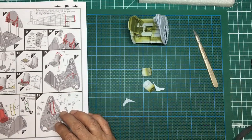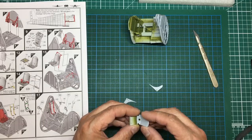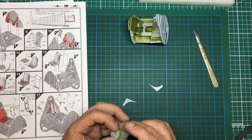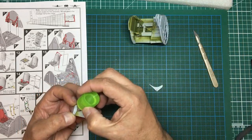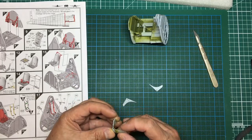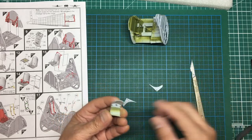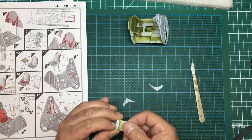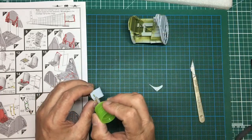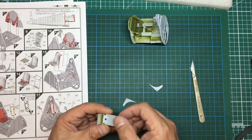Let's start looking at putting the seat together. The seat is four pieces and this rear piece is going to go in here. We've got green inside there now so I'm happy. I'm going to put a small dab of quick setting on here just to hold it because the sides will determine the angle this goes in. I want to get everything neat and tidy - if I end up having to pack out the back I will, or it might just fit together beautifully. This is going to be another exercise in Mr. Surfacer usage.